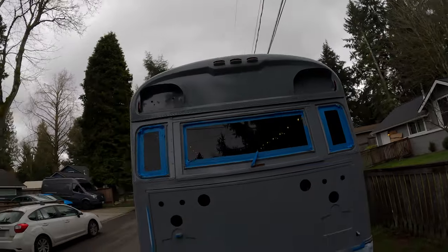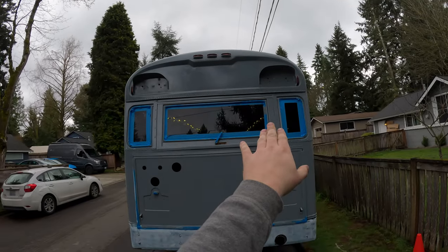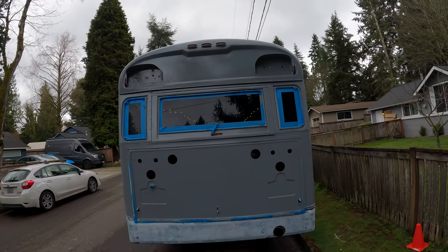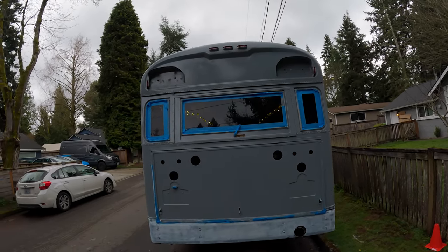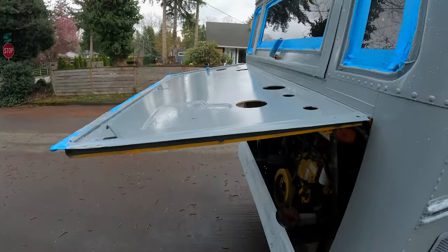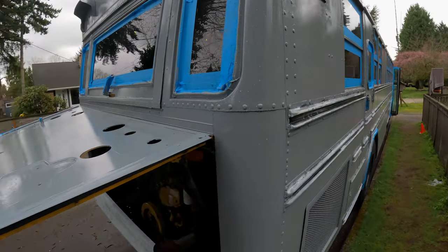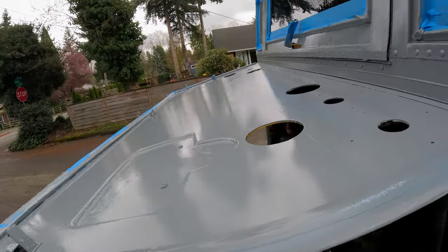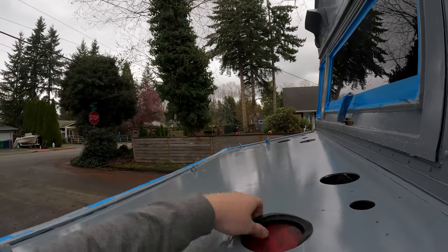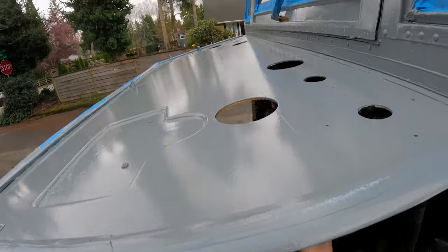Not exactly sure what I want to do up there, because I like the idea of using stop lamps — regular stop lamps — for the reds, and then leaving the ambers for the turn signals. I like that idea, but I'm not sure yet. It would make sense, of course. Could use red at the front again, but that's not ideal. I would use white but I'd have to run a separate switch for that, and I'm trying to use all existing gear.